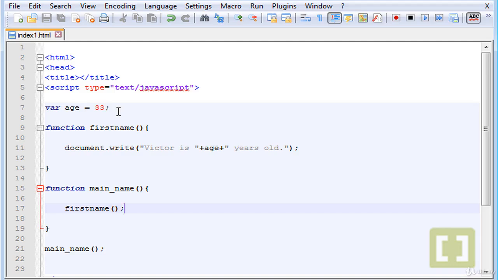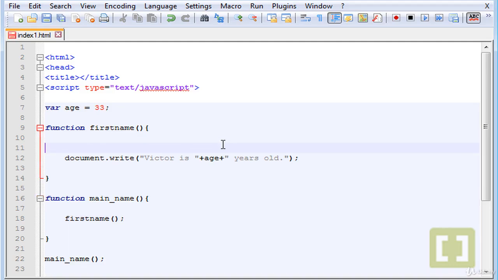Now, local variables are the variables that are created inside a function. So for example, if I now type var age and then 32 and semicolon, the output will not be the 33, but it will be 32.